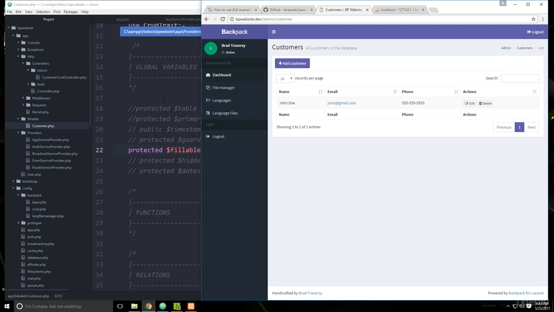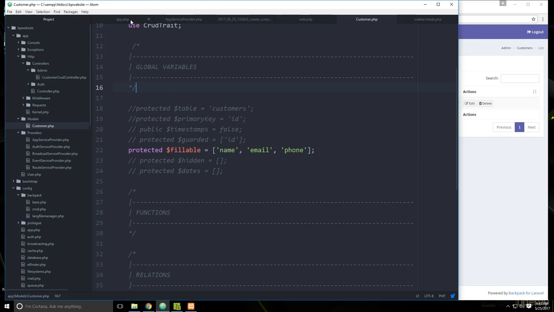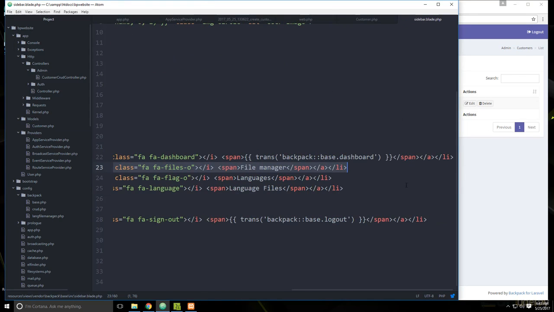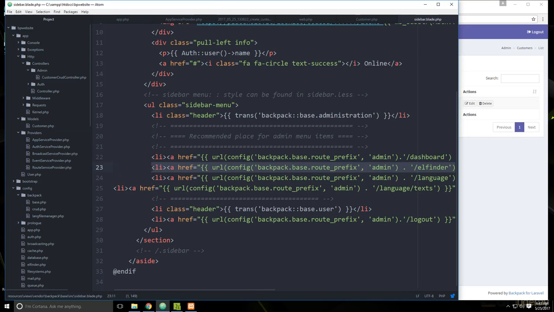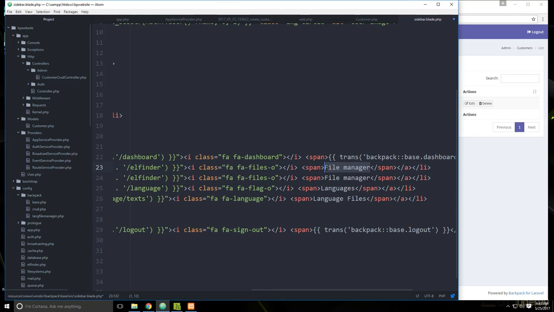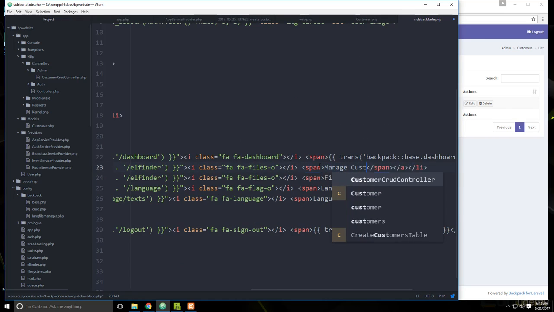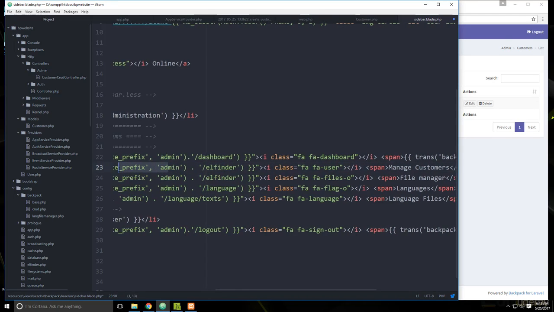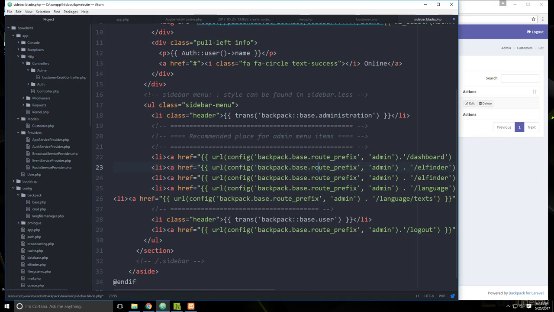I do want to add it to the side here, so let's go to our sidebar .blade.php file, which is in your views, and let's put this right above the file manager. So let's see, we'll just paste that in, and then let's change this to manage customers, and for the icon let's do fa-user, and then for the link all we need is the URL.